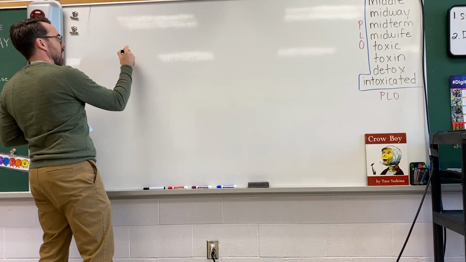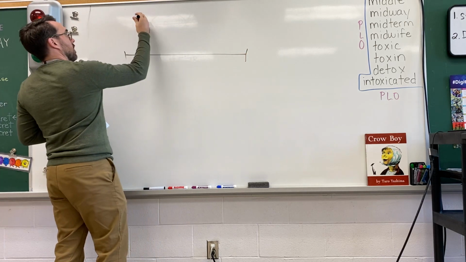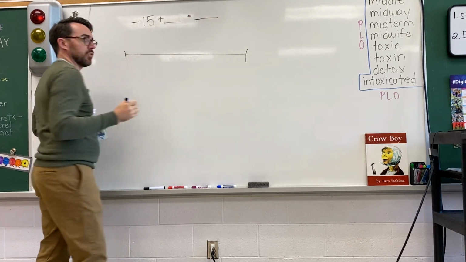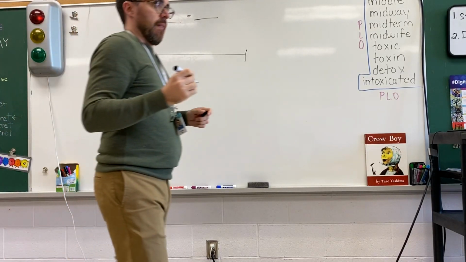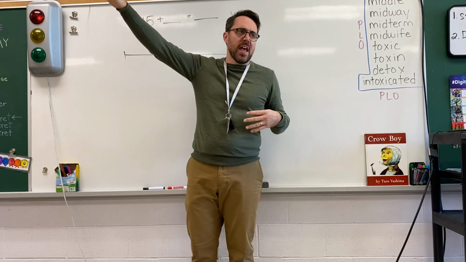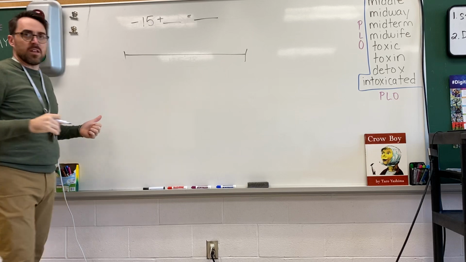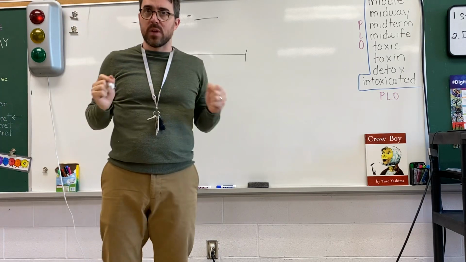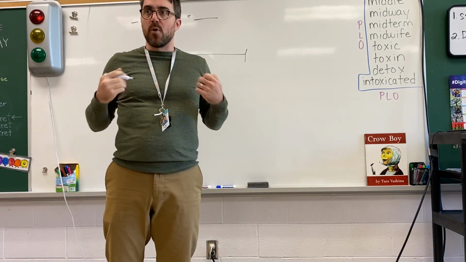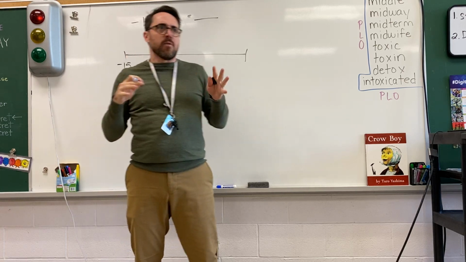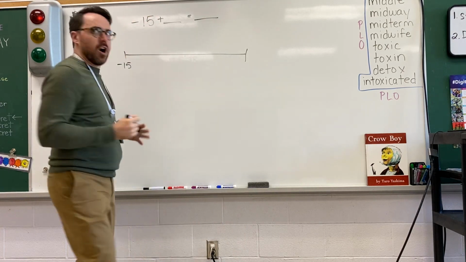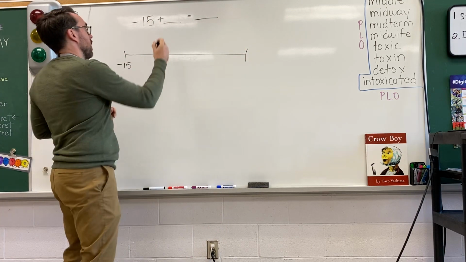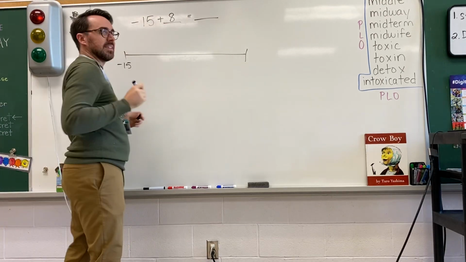So here's a question I might have. I had a credit card. I went to the Circle K and I bought $15 worth of candy on my credit card. So I start at negative 15. Okay? But my birthday comes, okay? And my really cheap grandma gives me $8. What can I buy with $8, Grandma? I don't know. Okay? So negative 15 plus 8.